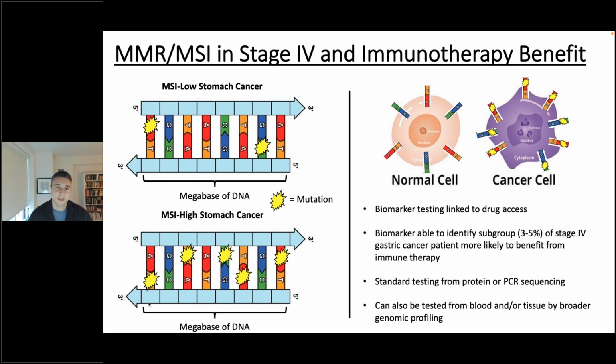Remember, your whole immune system's job, one of it is to look and identify self and non-self. And so if your cancer has a ton of mutations, there's a better chance that your immune system is going to recognize it, and there's also a much better chance that you'll have a response to immunotherapy because you've got a very foreign-looking tumor, as opposed to a tumor that's only got a couple mutations. It's harder for your immune system to distinguish that from a normal cell.